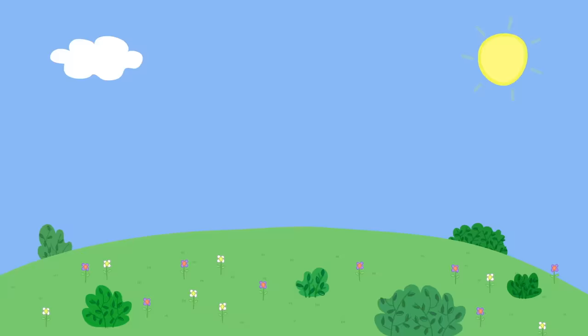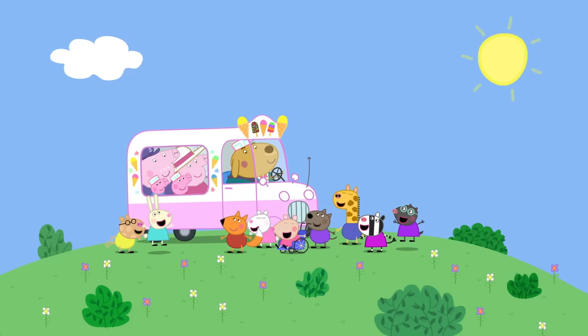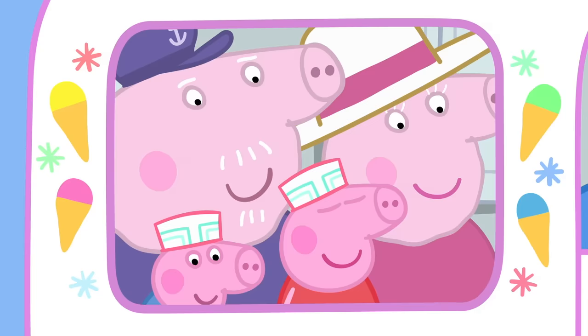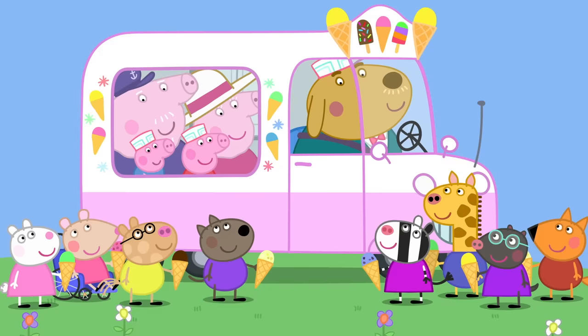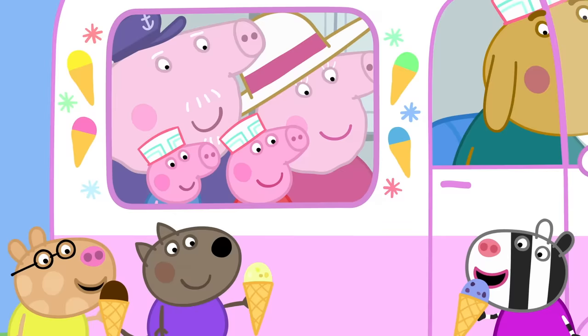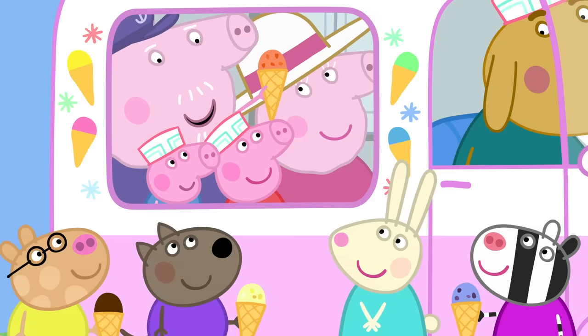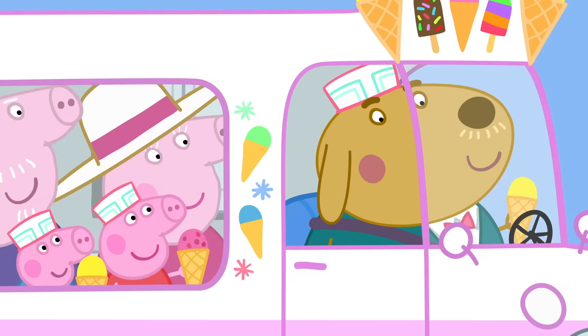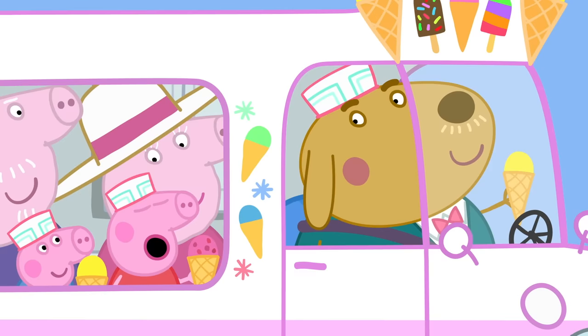All of Peppa's friends are here for ice cream. Hooray! Can I have banana? Can we have raspberry? Can I have blueberry, please? Here you go! Thank you, Peppa! Mmm, that's delicious! Have you got carrot flavour? Oh, I don't think so. Yes, we do. Made with carrots from my very own garden. Mmm. Thank you, Peppa. I love ice cream. We all love ice cream, Mr. Labrador. Yes, but I really love ice cream.